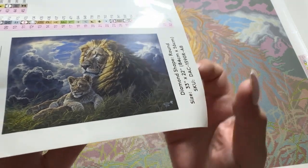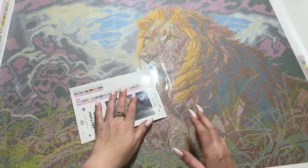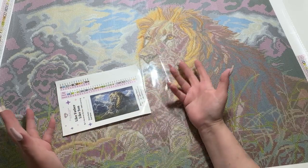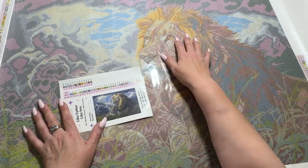You might not be a fan of, and I haven't done many animal paintings. I think I've just done the eagle as a completion, which you always see me behind in my lives. I've got a lot of animal paintings in my collection, but this one will take priority.